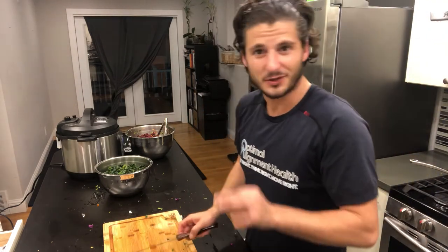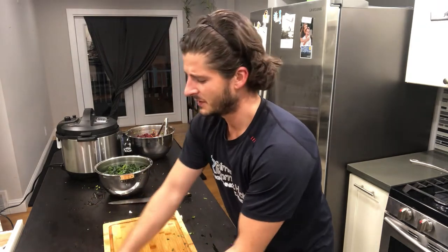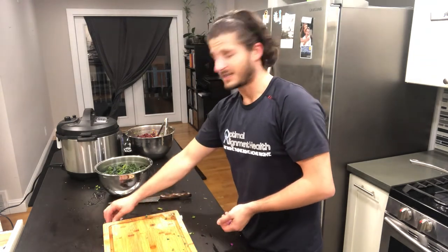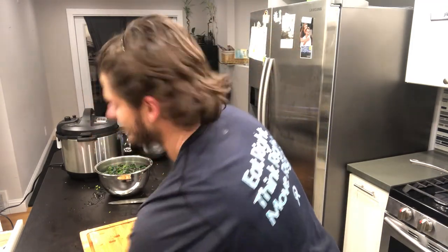There is no heart healthy oil in the world. Olive oil is heart healthy, blah, blah, blah. No, oil is the most nutritionally dense food on the planet at like 4 to 5,000 calories a pound. There's no oil that is heart healthy. There's no fat that is heart healthy. And I put coconut oil in there, so I'm a little bit of a hypocrite, because that's saturated fat too. But I wouldn't even need to do that, honestly. There's nothing else necessary other than the plants, you know?